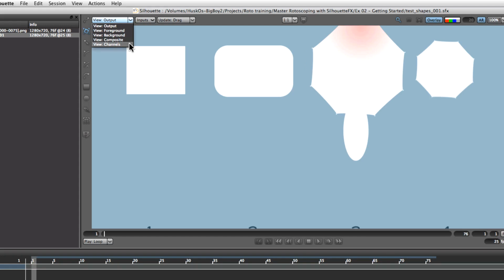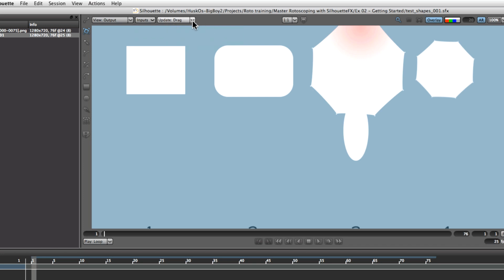As we start working through our shots, we're going to start flipping between these different ones because each of them have their own advantages about either speed or functionality. So we'll take a look at these as we need to, as we go through. If we take a look at inputs here, this is where we can come in and set our inputs for our foreground and our background, so we can start to check things out in situ. Again, this is an idea that we'll come back to at a later exercise.